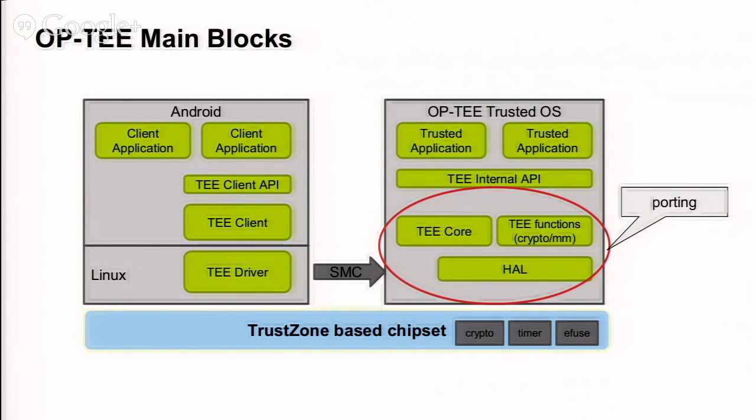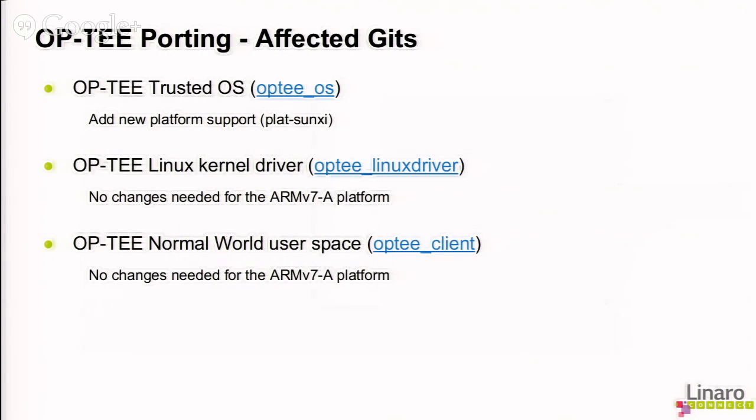In this, we're trying to abstract as much as possible. So when we are porting this to another platform, we don't really have to touch anything on the left side. It's only on the right side, in this red little ring, that you have to make changes. So that means that of the 3 different gits that we have source code in, it's only one of the gits where you need to make changes.